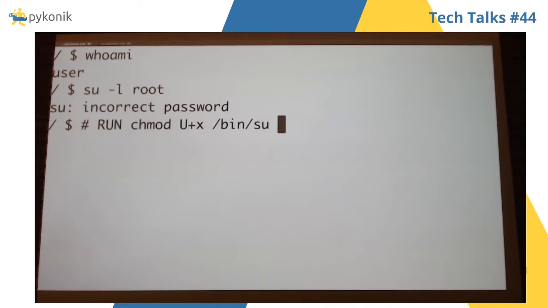So that's why I can see this prompt for password here, which I don't know why it doesn't let me in. But normally it would say, oh, this su binary doesn't have the set UID bit, so you cannot really do anything useful with that. So even though there is this vulnerability, there is probably a very small chance that you are vulnerable to this thing. And you might be vulnerable if you are, for example, running OpenSSH on an Alpine Docker image, and you didn't configure it in a way that would prevent the root user from logging in.